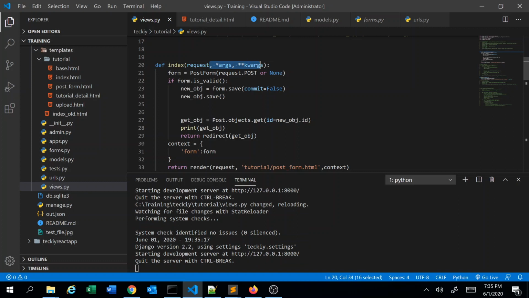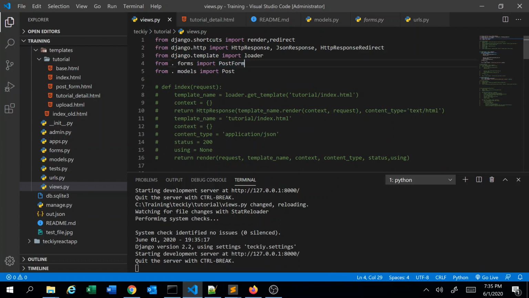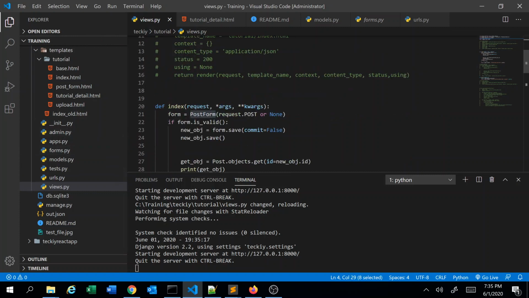This has index and it has by default args or keyword args. We can have it or not. It is not a mandatory argument, so we can get rid of this also. But for the time being, I just want to stick with this. And we have the form, which we import from forms.py. That's called post form.